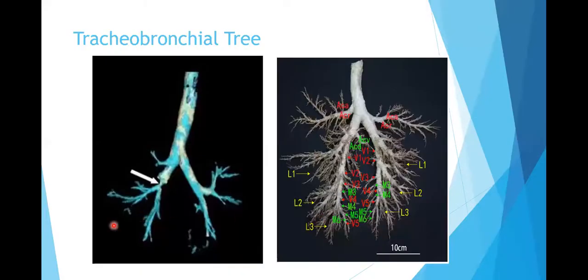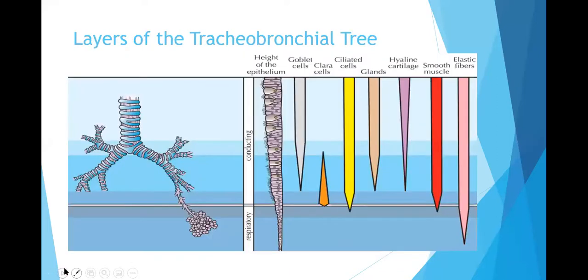All right. So we showed this one already. This one here, guys, is talking about the tracheobronchial tree now as we go on down. This diagram is simply showing you the layers of the tracheobronchial tree, as far as what type of muscle or what type of skin, what type of cells do we find?